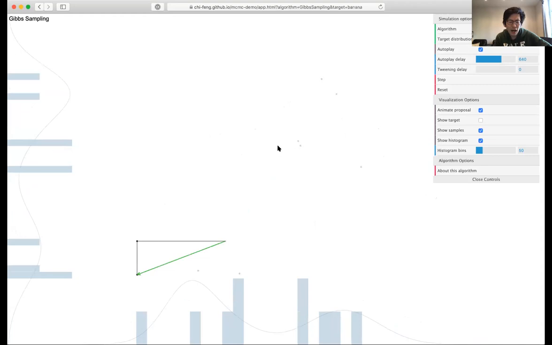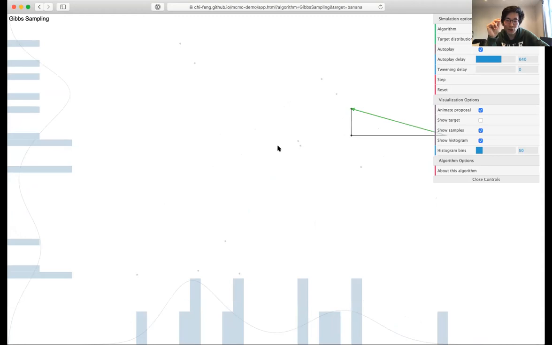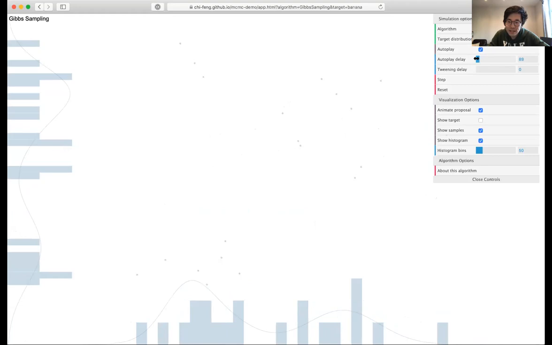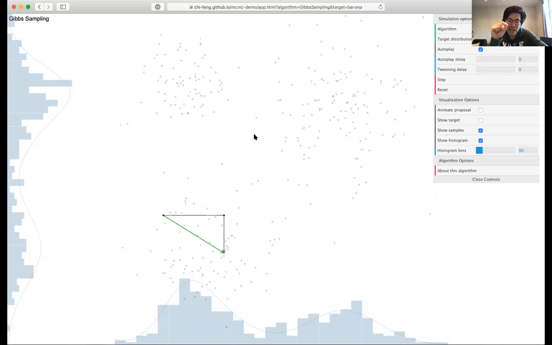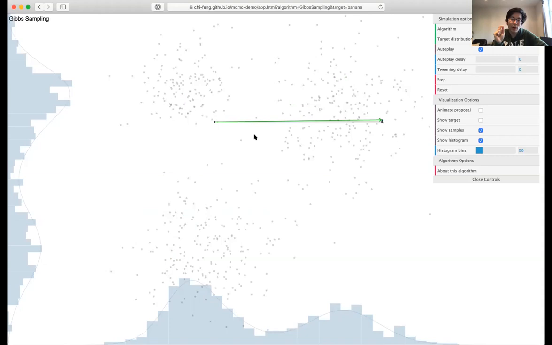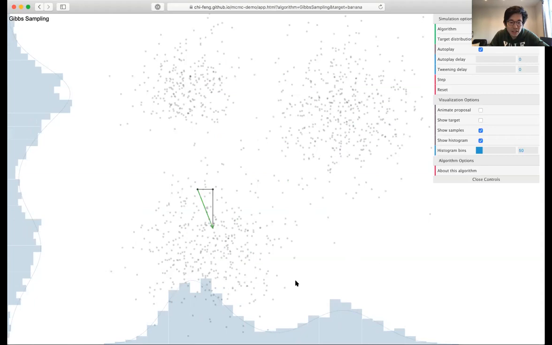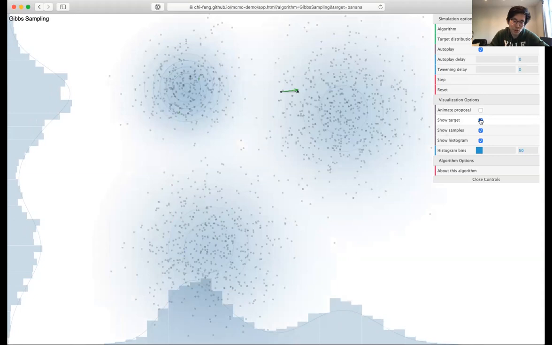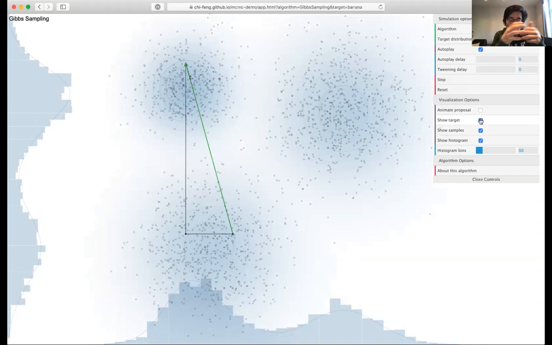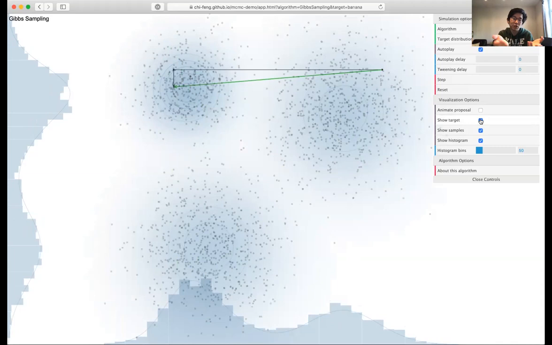I can go over that a little bit, but I just want you to notice that, if I speed this up, the samples are not entirely independent, right? Ideally, what we would want is independent samples from our joint distribution. But the way we set this up, it's not independent. And yet, even with this dependency, you can see that this is actually picking up the true distribution. In this case, the distribution looks like this. And if you look at your empirical distribution, smoothed out, obviously, then you could basically recover the joint distribution.